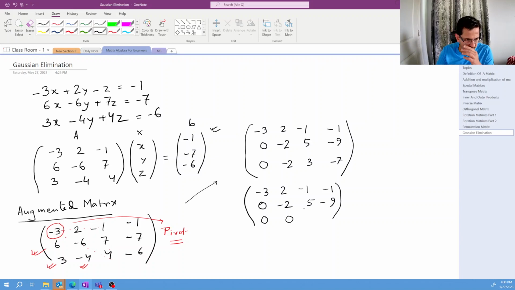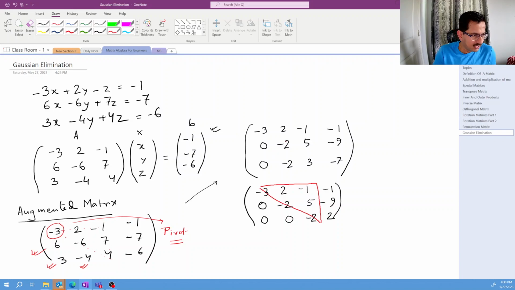And because we are subtracting from this line to this line, so we got 3 minus 5, which is minus 2, and minus 7 plus 9, so it will be 2. Okay. So now if you see that we got this triangle matrix, and this is our main objective. Somehow we want to do this mathematical operation so that it can form this kind of matrix.